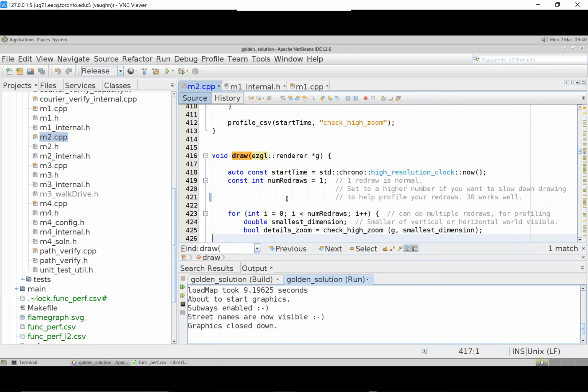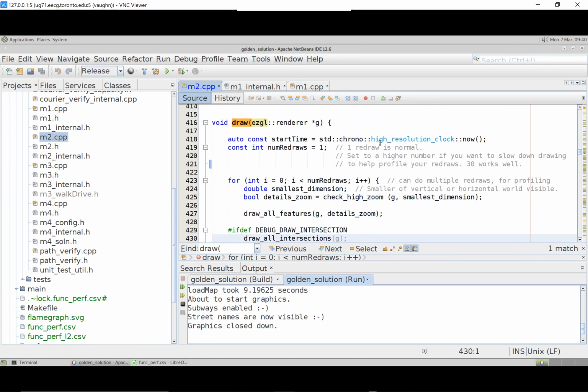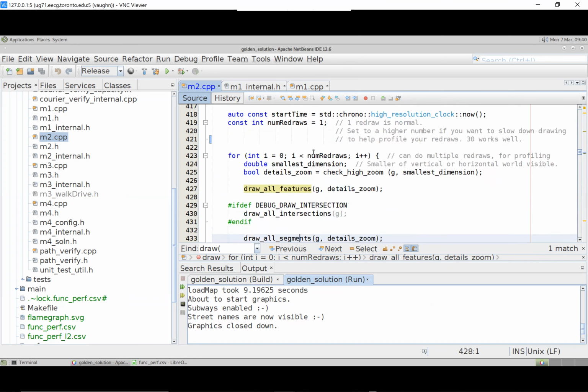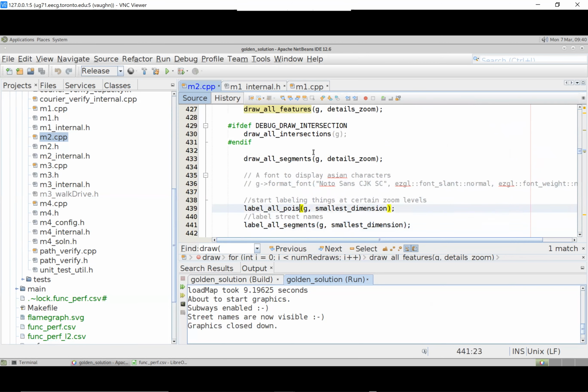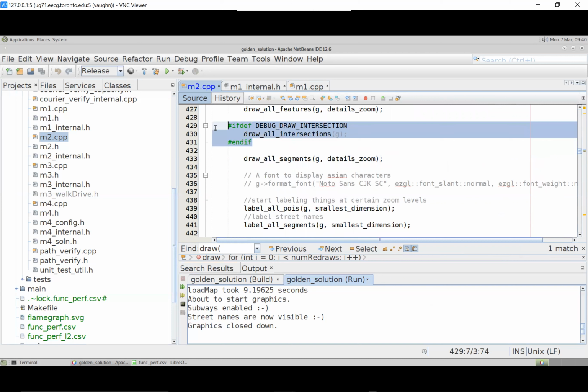You can see it's doing the same thing of getting the start time. It calls a whole bunch of helper functions to figure out what my zoom level is and to draw all the features, so the parks and everything. This is some additional code that, if I define debug draw intersections, it'll draw this, but right now it's not defined, so that won't get called.